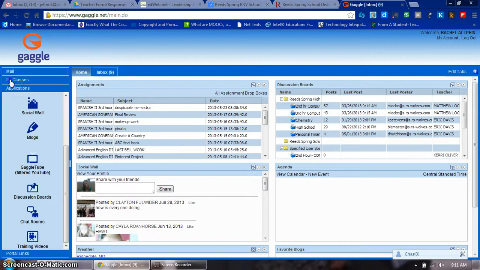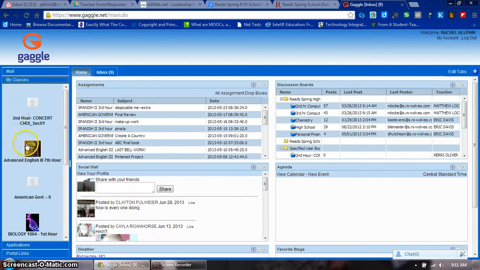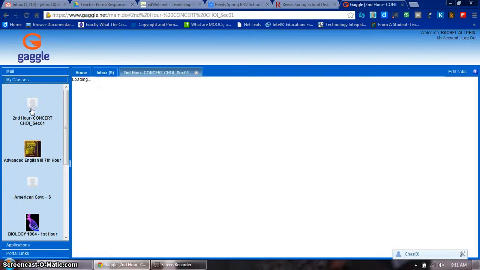One of the biggest things you'll want to show the kids is their classes and how that's set up and what that looks like, and how to access their assignment Dropbox and how that all works. This will be the meat of what you're going to be showing them. How to properly go in there, find their class, look and see what's in their assignment Dropbox, and then work in this digital environment accordingly.